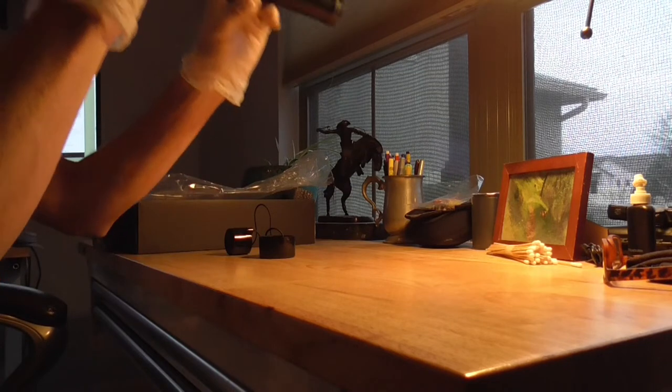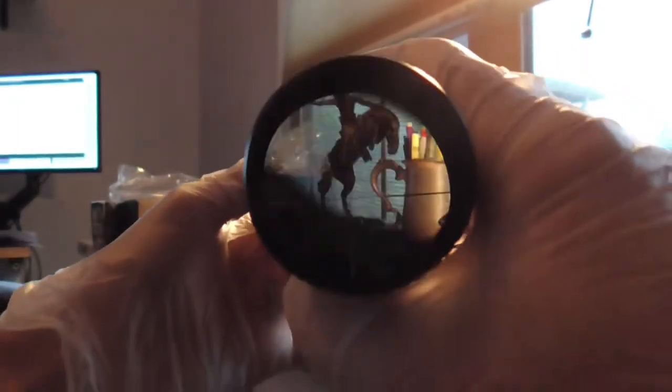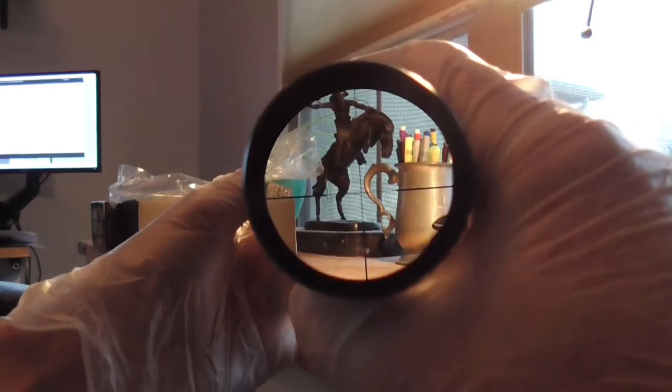The glass on this thing is excellent. I don't know if we'll be able to get you through the reticle there. If not, oh, there you go, you almost had it. Let's see, where is that? I had it for 1 second. Let's see if I get straight behind this thing, if I can help you guys out. There it is. Maybe what we'll try to do, and I'm pointing it right at something that's super close, so this may not be, there you go. There's Frederick Remington right there.